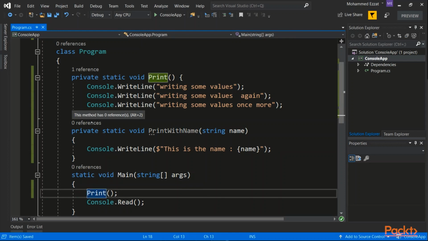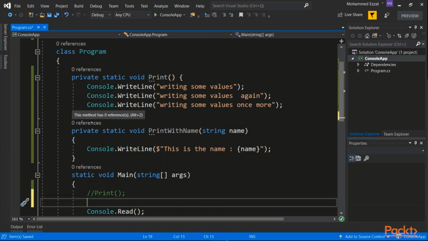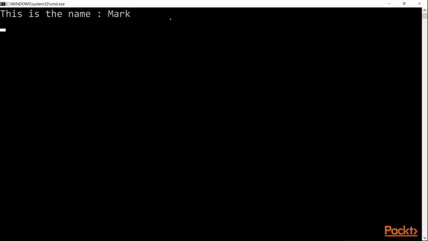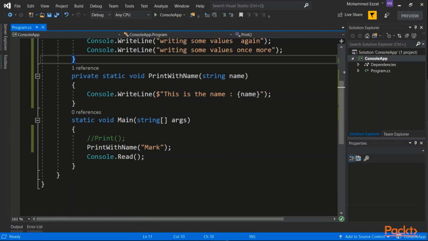and I'm not going to use that. So in order to comment, I could just add 2 slashes. This means this code will not be executed. And then I will print with control space to complete the sentence, and then say the name, which in this case I will choose to be Mark. This is, then we'll run and check my code. So as you can see, we have the string and it's printed, and this is how you pass parameters to a method.